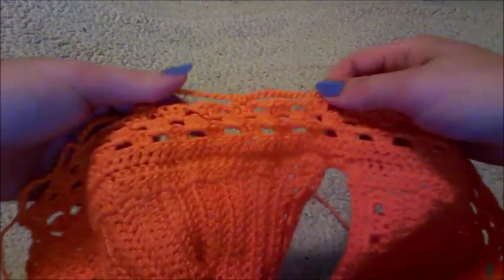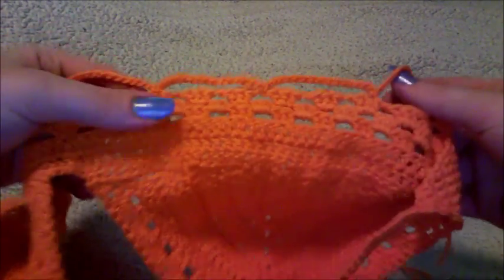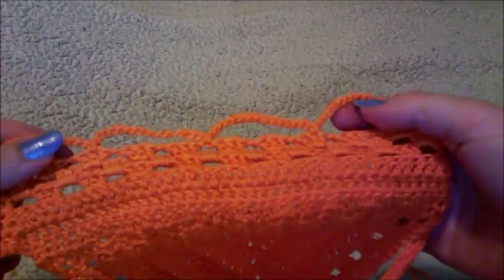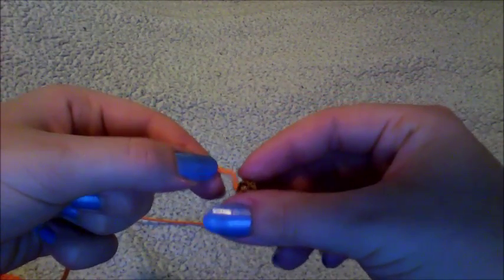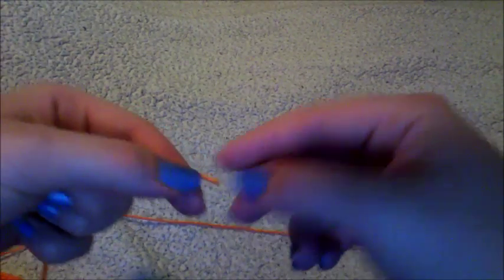Okay, so I did a total of 8 sections of these. If you're doing a different size, you may have a few more, and you may have to do more chains or spaces, but you can always change it and make it however you want. Do the beads, and before you start crocheting, put all the beads on the string, and then you're going to attach your string to your hook. It's going to be a total of 7 beads for this size, but if you want, you can always change it.